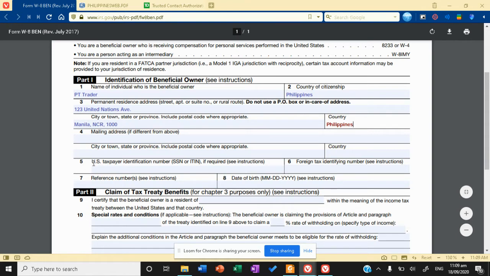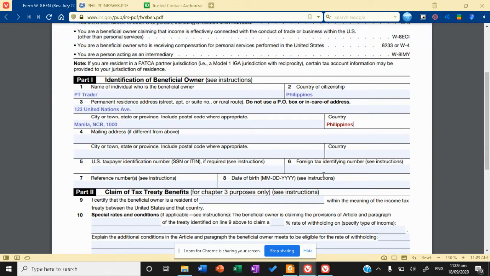Then number 5, US taxpayer identification number. Since you are not a US resident, you can leave this blank. This is a crucial one: the foreign tax identifying number. For Filipino citizens, you can use your BIR TIN number. For students, you can apply at the BIR.